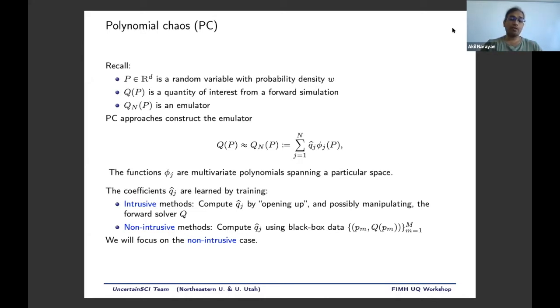Non-intrusive methods, on the other hand, just require this sampling. So all I have to do is be able to provide an ensemble of data of the output at a certain design, which I'm calling P sub m, P sub lower m. And we'll talk about what that design is, but at least to do non-intrusive methods, this is all I really need. And so for the convenience reason, mainly, in UncertainSCI, we've taken the path of saying we really want to do this non-intrusively. And again, this, I think, allows us to be a lot more flexible in interfacing with a lot of software tools that people may have.